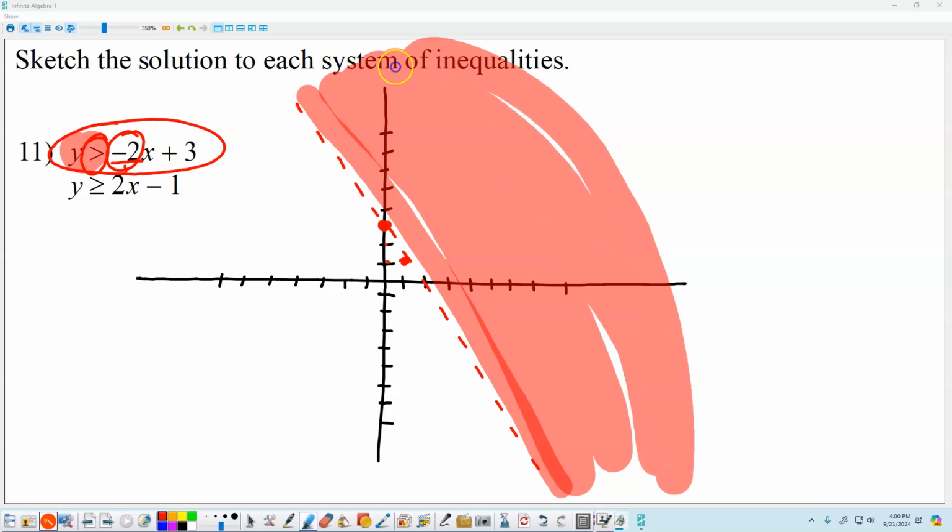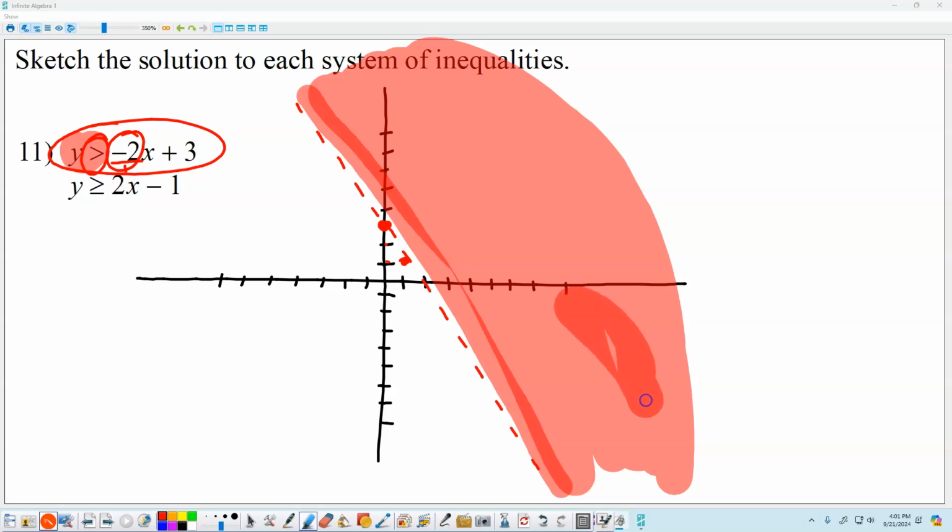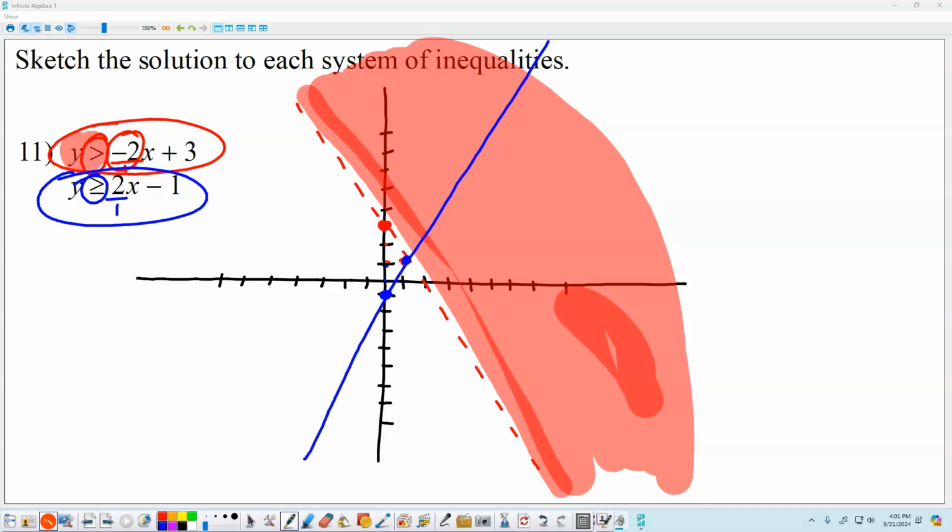So any point in this shaded area contains an x value and a y value that would work for that red equation there. Let's go ahead and do this one now. My y-intercept for that one is a negative 1. The slope is a positive 2 over 1, so I'll go up 2 over 1. We do have an equal sign underneath of it, so we will connect it with a solid line. And since it says y is greater than, we'll shade above that one as well.